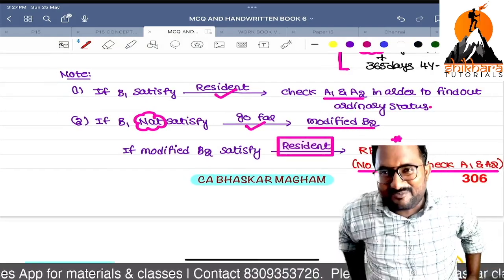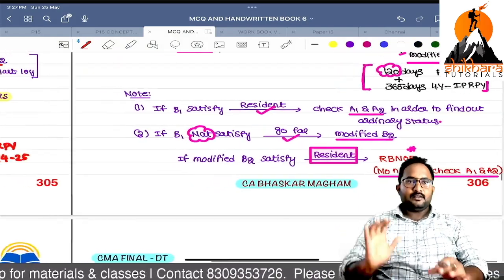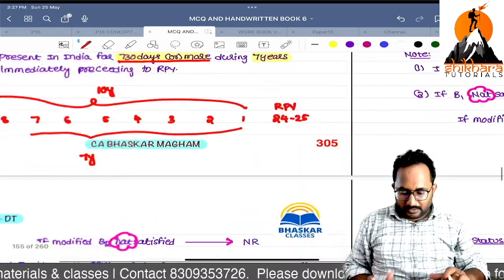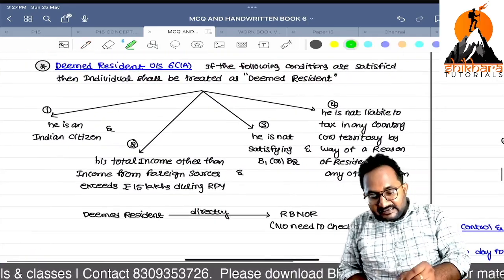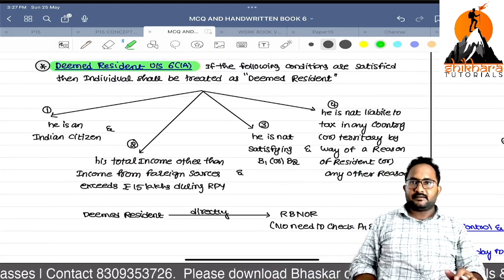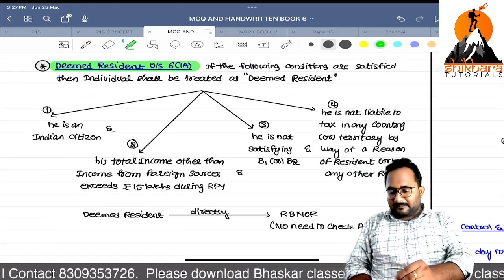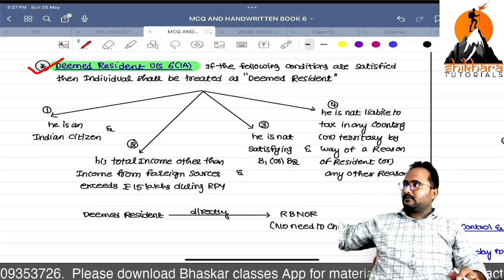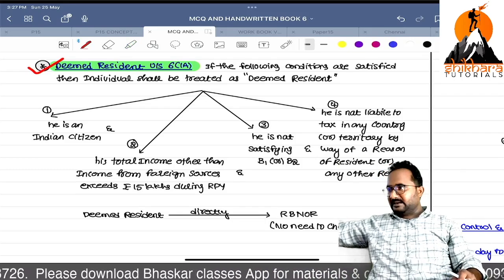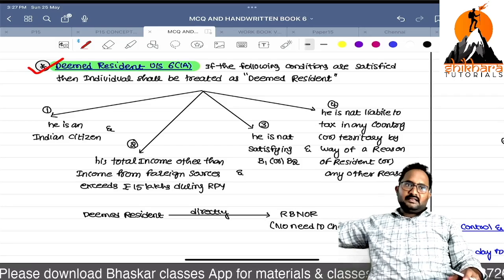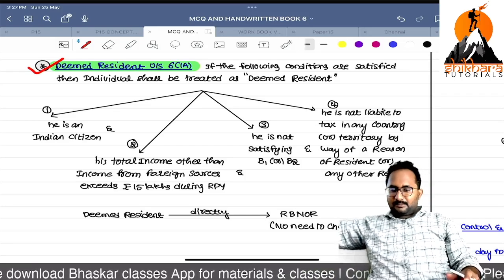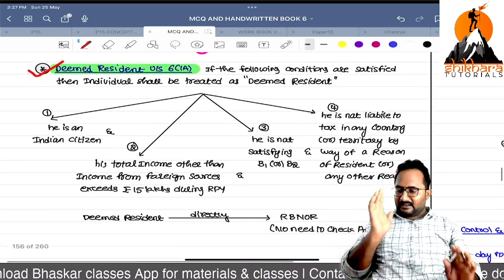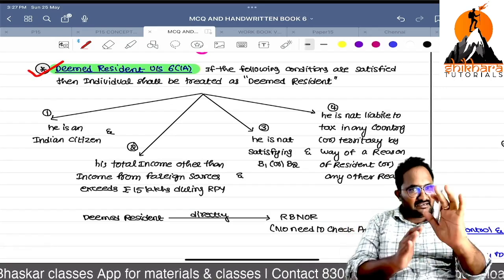Otherwise, it will be also pending. Next, remember, individual residential status is done. Now, but one more residential status is there. What is that? Deemed resident. Sir, I am expecting this concept as at least an MCQ. Remember, it is not there in your intermediate level, but recently, I think 3 or 4 years back, it was added. So additionally, they added one residential status as a deemed resident.